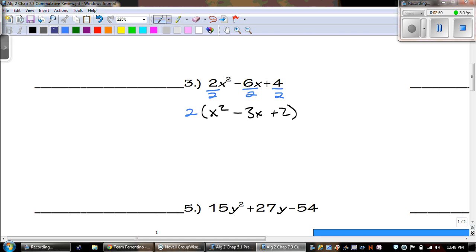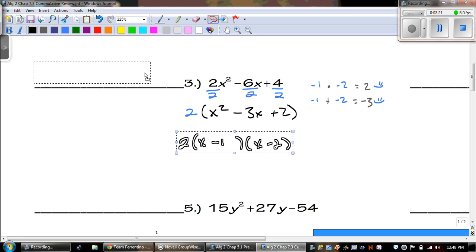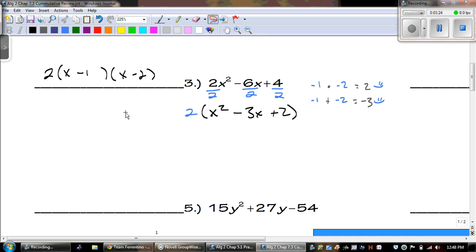So off to the side, this is the part you guys hate to do. What numbers multiply to get to 2 and add to get to negative 3? All right, it ends up being negative 1 and negative 2. So we could split the middle term, but we could actually use the shortcut here. So don't forget about the GCF from before, and we get x minus 1 and x minus 2. That's our final answer, so our final answer goes on the line.